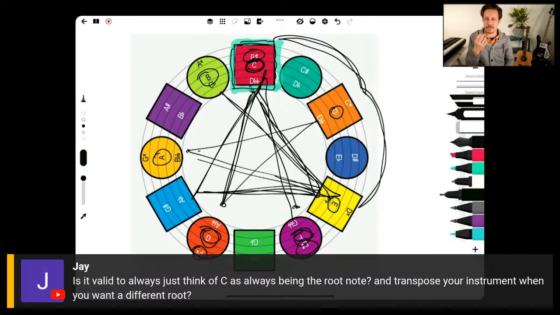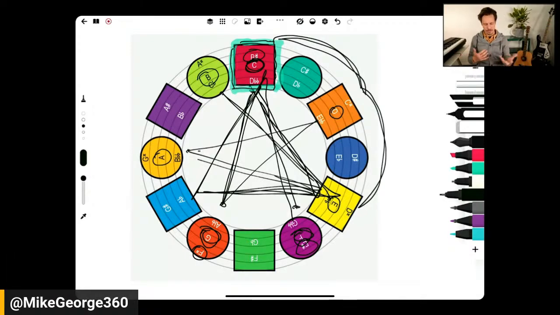But I think it would be very limiting, because as you start getting into modal mixture and navigating your instrument, whether it's a keyboard or a guitar, it is helpful to not have to think in terms of just one key, because there is this intricate, interlaced relationship between all of the keys.